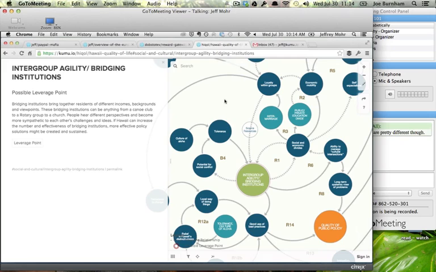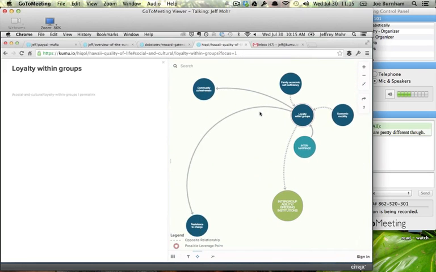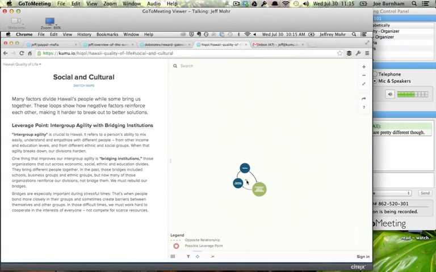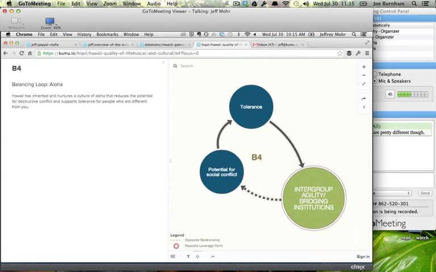You'll see too some of the things you can do are, I'm clicking and holding here, and this essentially zooms into the map. And again, this is just done so that you can create this more robust map that explains the whole system, but when you need to, you can zoom into specific pieces. For example, we might want to zoom in on a particular loop. And so looping is just another technique that is used in systems mapping, and now we can just focus on this part of the map, which is talking about the balancing loop that is the Aloha culture.